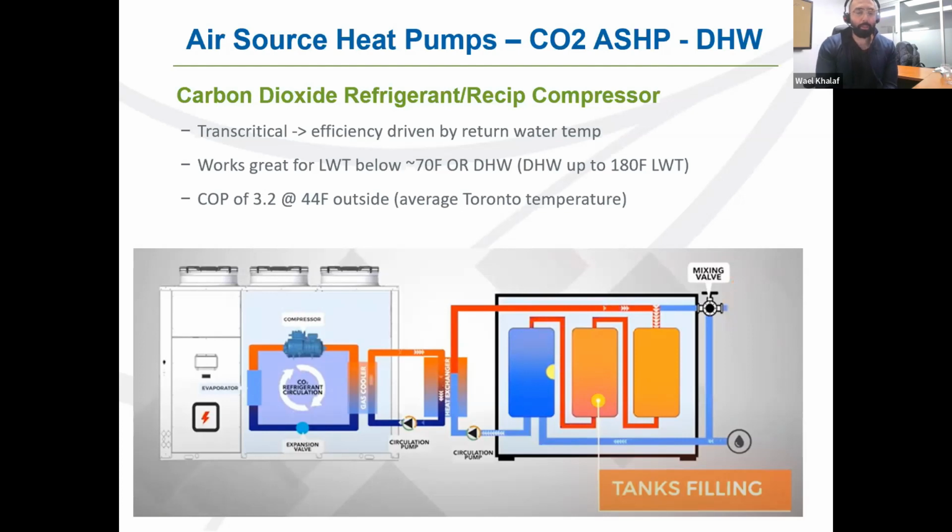One big thing I want to note here is that in this picture, you can see that there's an intermediate heat exchanger, since the condenser coil in this air source heat pump is not a double wall heat exchanger. And this could be bad in a way, because you lose that approach on the hot water produced by the air source heat pump and how much you need on the building side. But because we're using CO2, it's very easy to achieve higher temperatures: 150, 160, 170. So we can produce higher temperature hot water in a very efficient way, and then step it down through that intermediate heat exchanger, which is going to have a double wall, and then we have our domestic hot water storage tanks on the building inside.